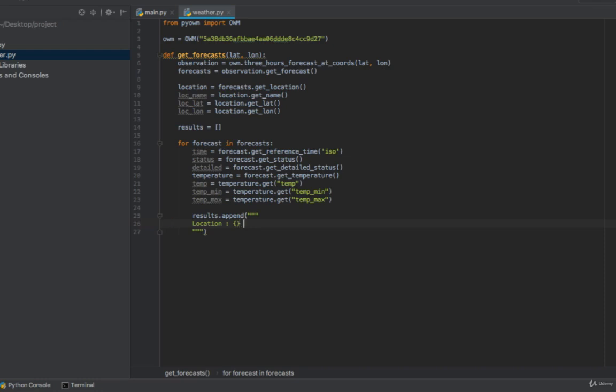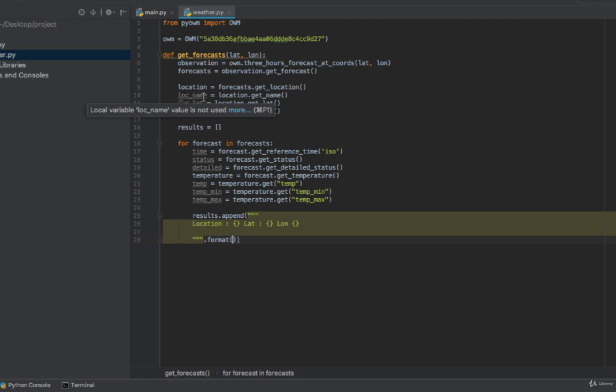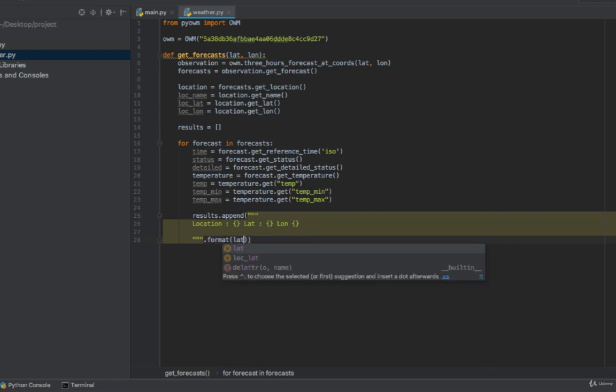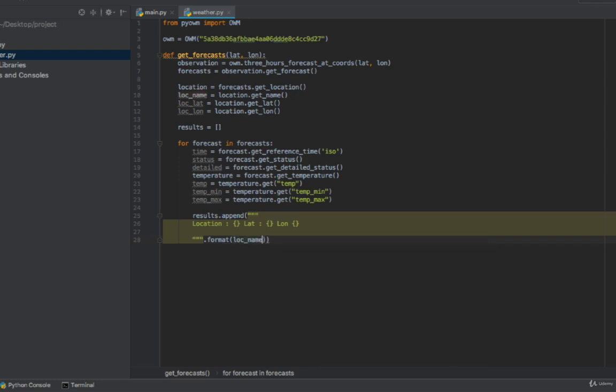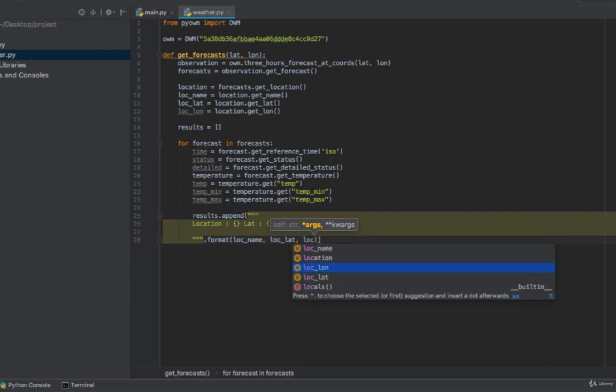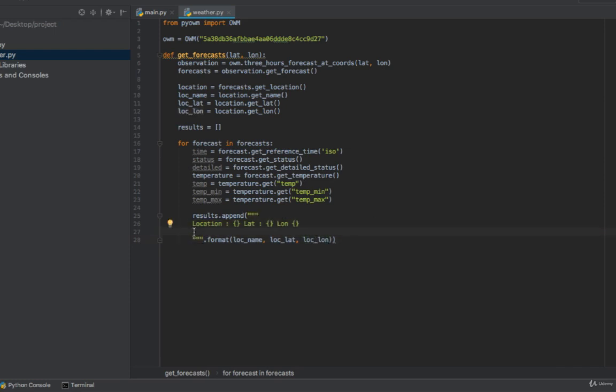It's going to be the name and the latitude and the longitude. And I'll use the dot format method and pass in the location name, latitude, and longitude. So I'll put in the loc_name, and then loc_latitude, and loc_longitude.